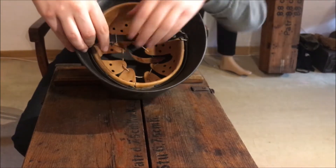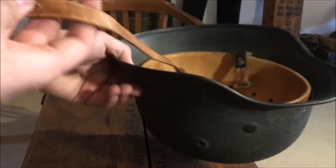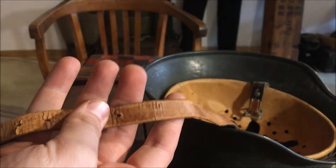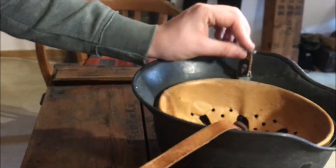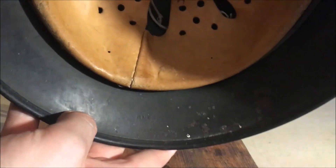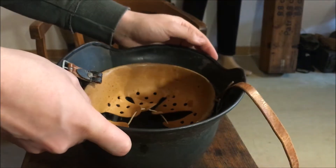Let's also have a look at the liner on the chin strap. As you can see here, there's the Reichsbetriebsnummer. I actually found this one with an identical chin strap on a Tornister, dated 1940, and it fits the condition quite well. Now, let's also have a look at the marking inside this helmet. Q64, so it's made by Quist in Esslingen, in shell size 64, and the lot number is DN522, so it's sometime in 1944.